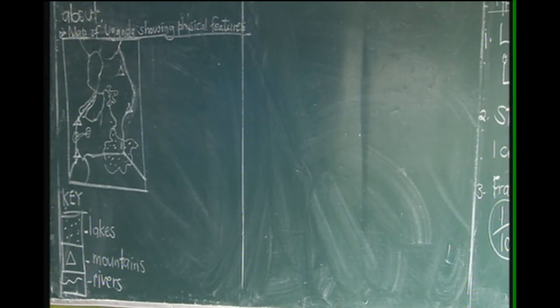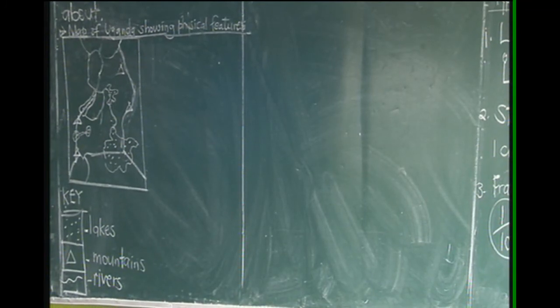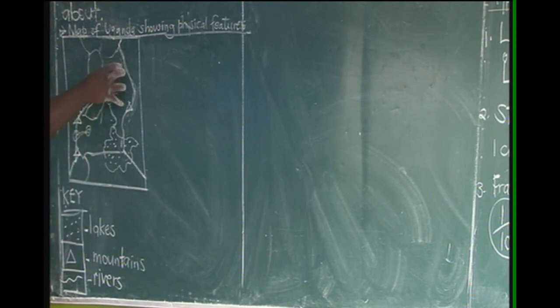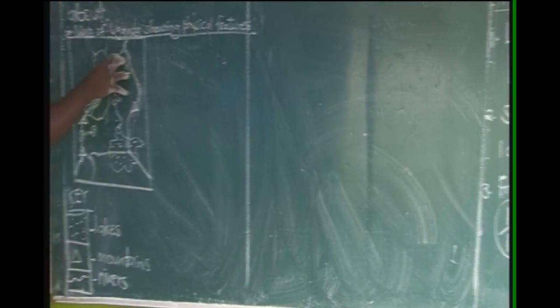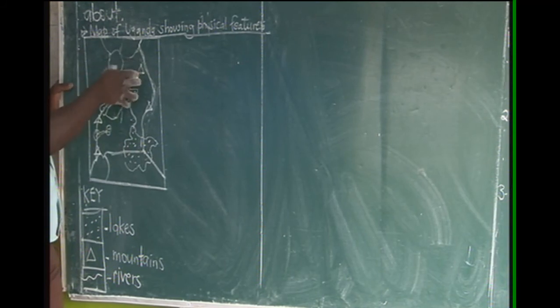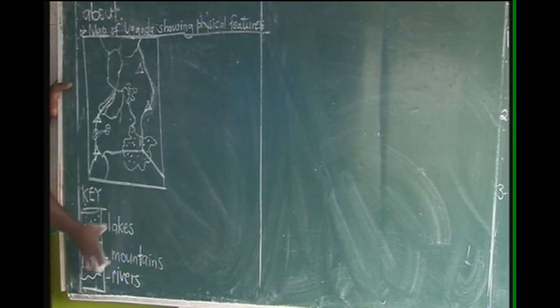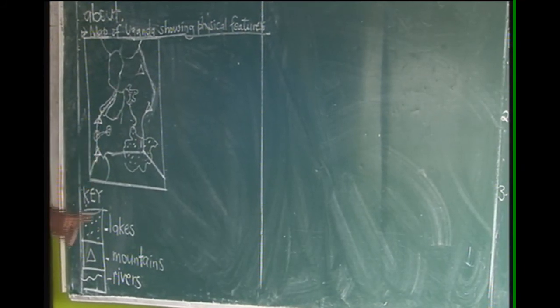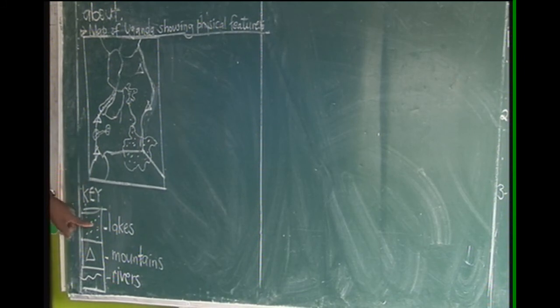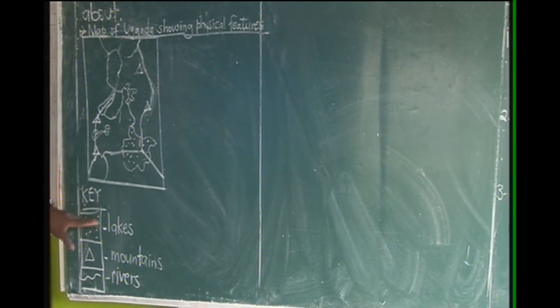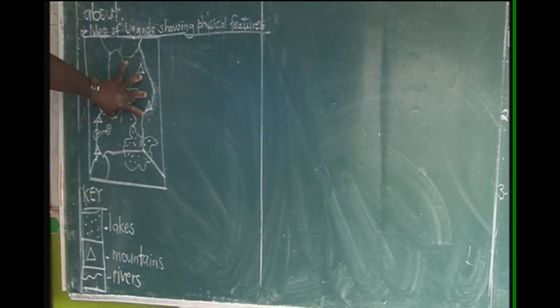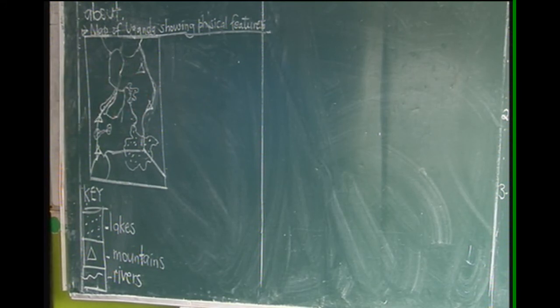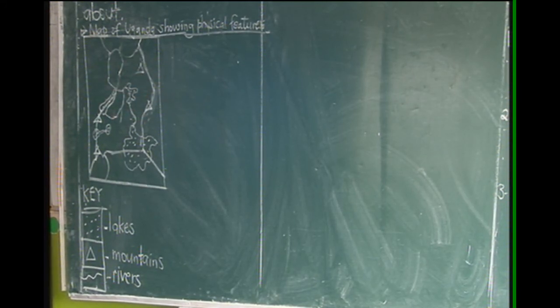So in the end, we shall be able to note that on the key, we represent symbols or features or things that were on the map, so that we can understand here. So when a map reader is reading this map, he sees this and he asks the key, what does this mean? A mountain. What does this mean? A lake. So a person will be able to know the features or the symbols which were used on the map and what they mean.